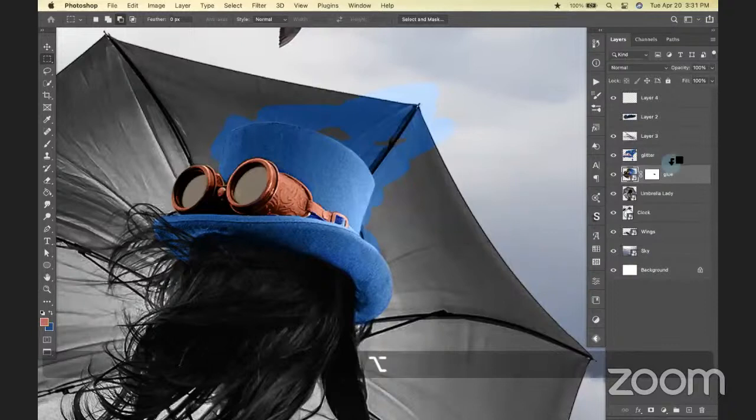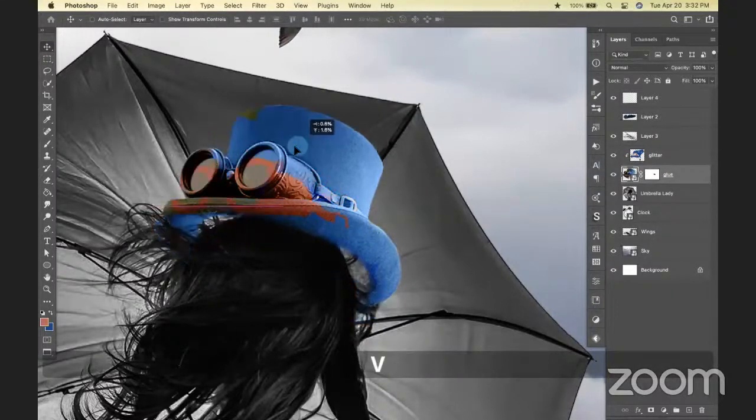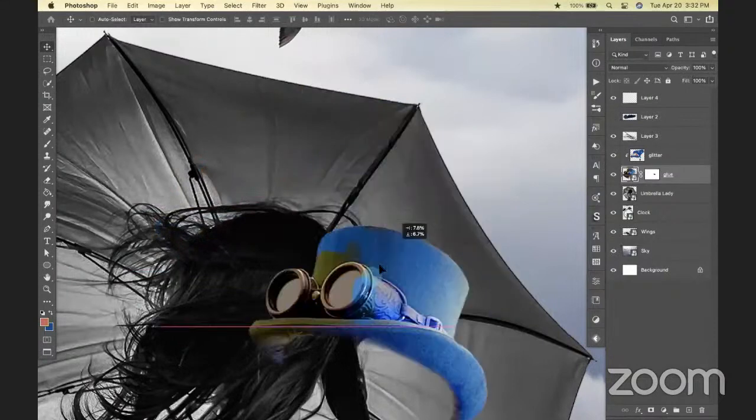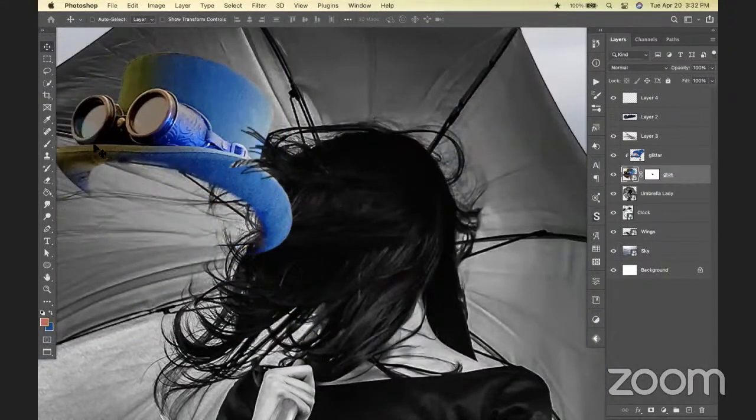And when I clip it together, all of this extra glitter that isn't overlapping the glue, there's no hat here, that all goes away. And we're just left with the glitter that is on top of the glue. So if I select this glue layer and I move it around, if I move it out of the paint layer, you can see that we've lost all of it.